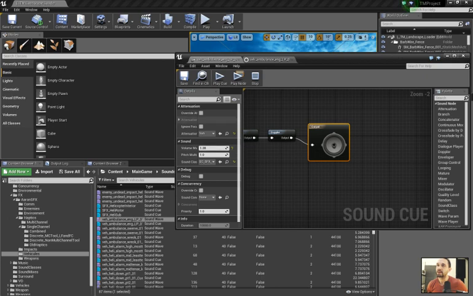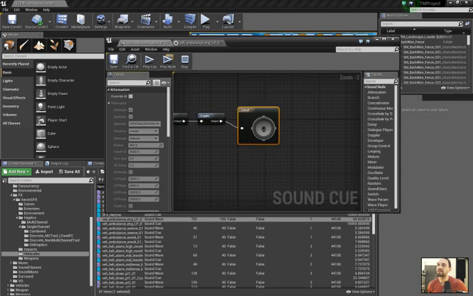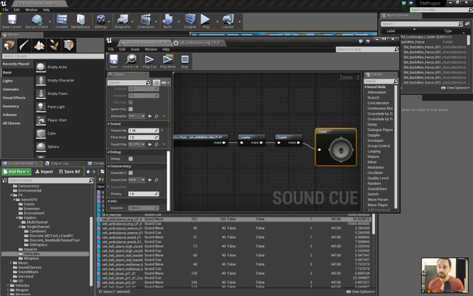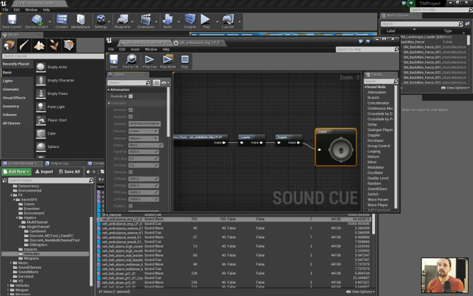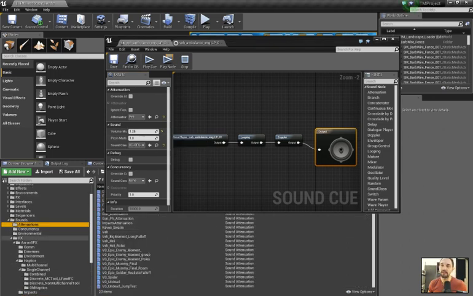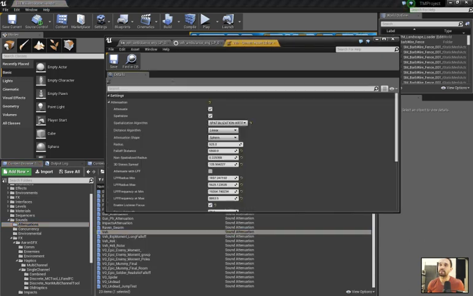Volume multiplier. Let's talk about all the parameters of a general sound cue, and then we'll go into a more complex sound cue. First things first, you want to set your attenuations, and I didn't override it. This is how you override it if you just want it on this. I'm using a share set, to use Wwise terminology, meaning an attenuation in this attenuations folder. That's just where I put them. They could be anywhere. So I made one called vehicle attenuations. Let's open that up, and we'll start at attenuations.